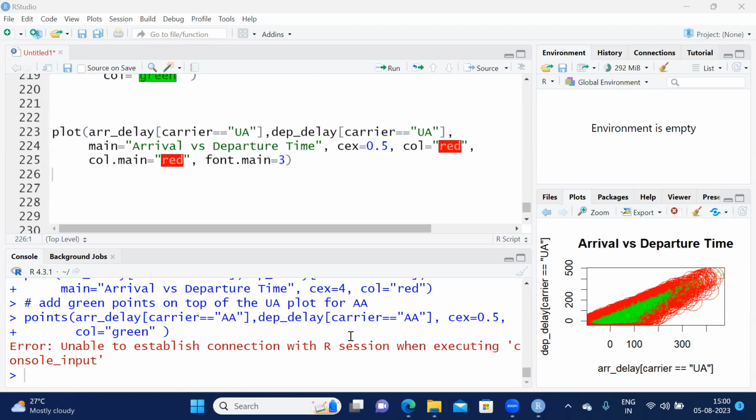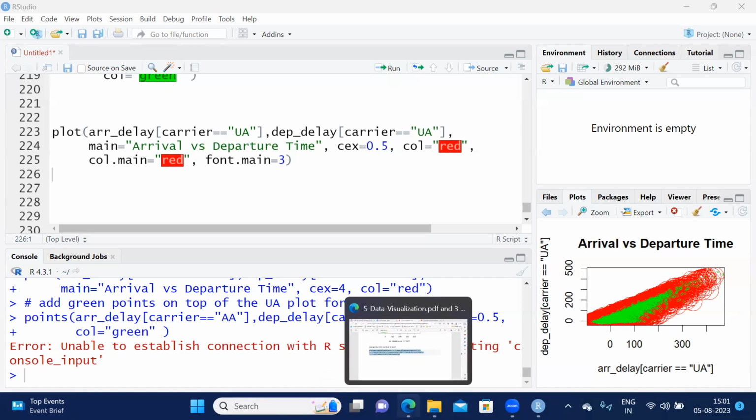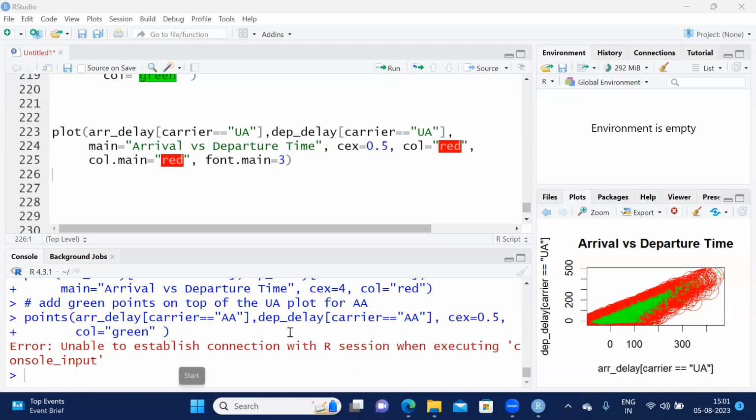Okay, fine. Let me check one second. Now is it okay?